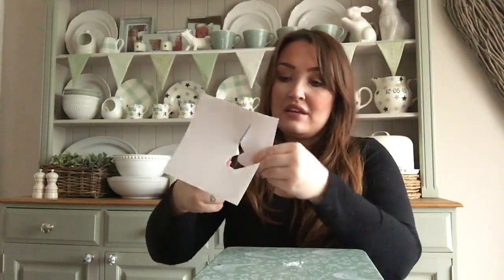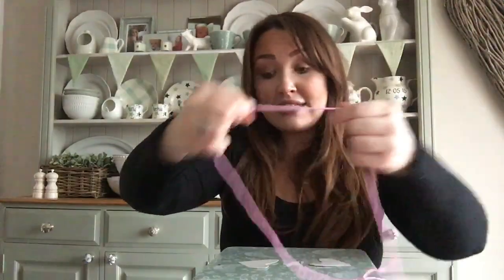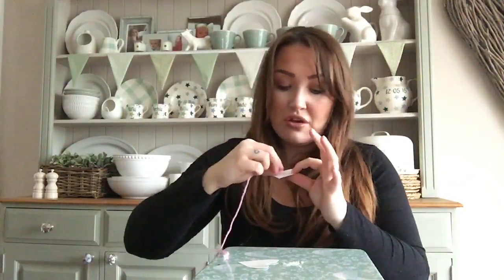I'm just going to cut out a heart shape - you can draw this on to get a better shape but I'm just going to freehand it. Because I cut through the two sides of the card we're going to be left with two pieces, so two hearts. From the pound shop I've got some red wool and some pink wool. I'm going to use the pink to start off first - this is really cute, and you can use this principle for Easter as well, making egg shapes. I'm going to cut off a piece of wool and put a tiny bit of hot glue on the front of this piece of card just to hold the first bit of thread in place.